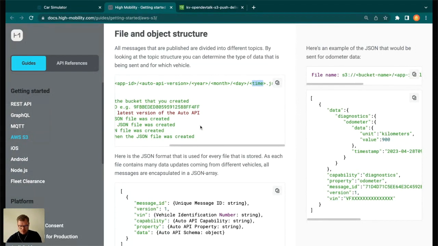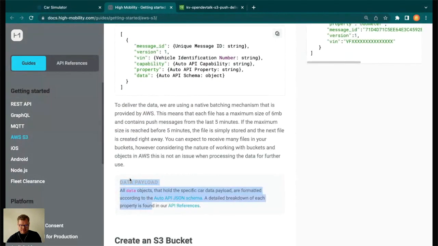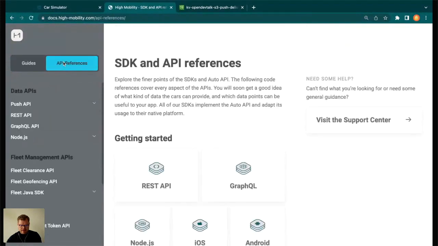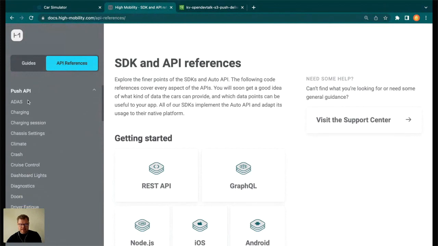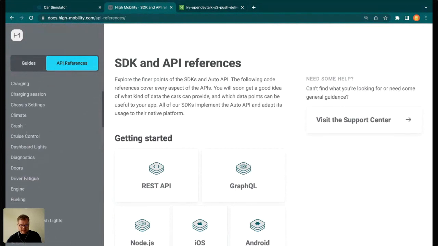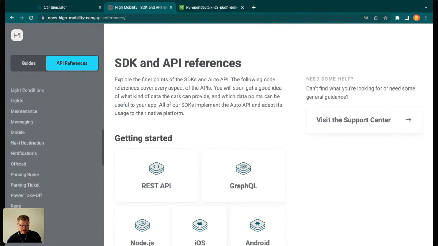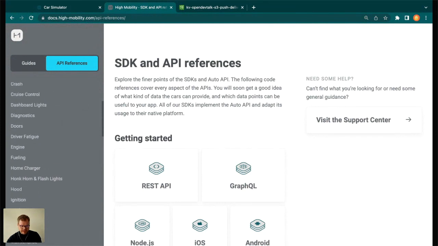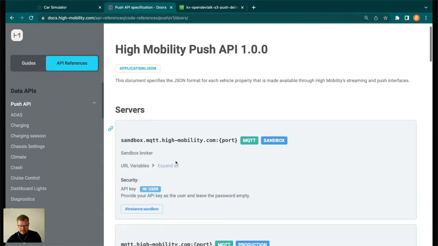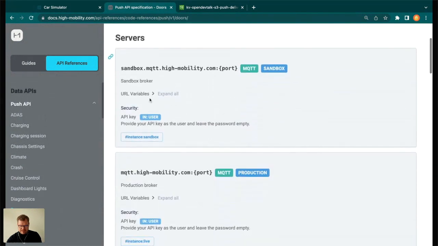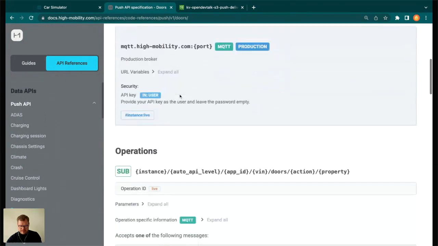And lastly, when we come to the data payload itself, we have just recently added a reference here on the push API. This is valid regardless of S3 or MQTT. You can go in and have a look at how data is being structured. So if I would go to door state, for instance, you can see here the MQTT host have all the different data points.